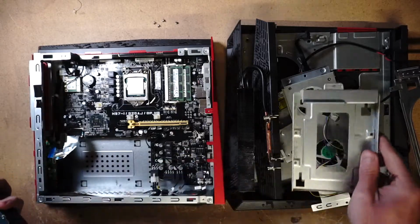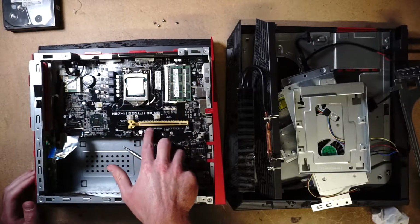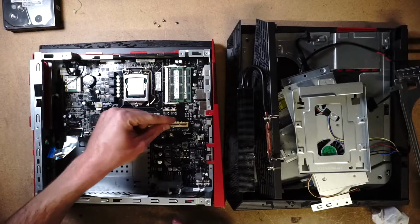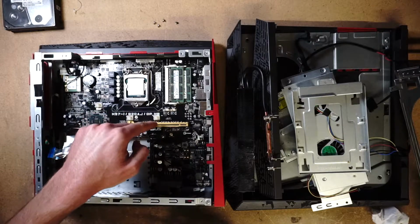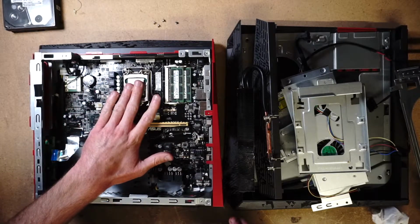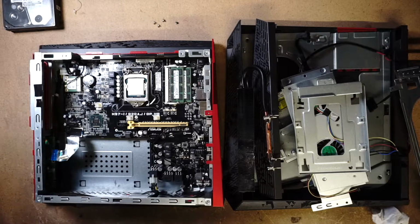At the moment, unfortunately, I do not have a graphics card that is fitting for this. I just realized that I do not have the elbow for this PCI slot because the graphics card will be sitting this way with the teeth pointing out. And I need an elbow, like an L bracket, to connect the teeth of the graphics card to this PCI port over here. So unfortunately, I won't be able to upgrade the graphics card in this video. We're just going to be going off of the video of the CPU through an HDMI port over here. And in part 2, we're going to be putting a fitting graphics card for this upgraded machine.